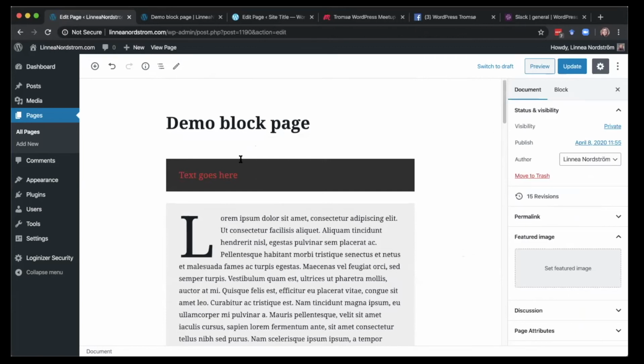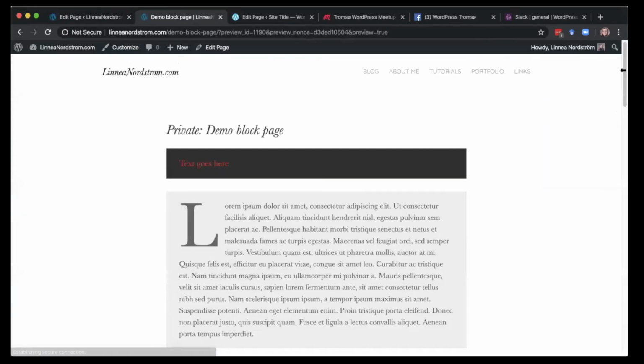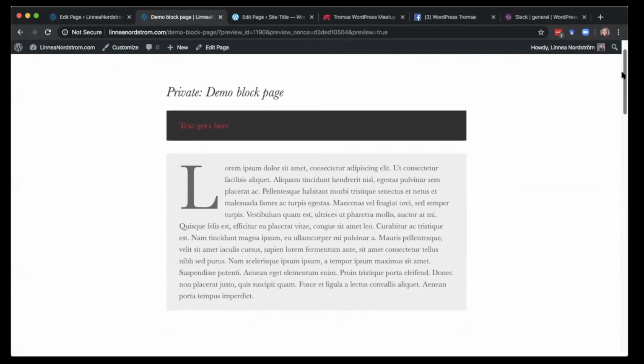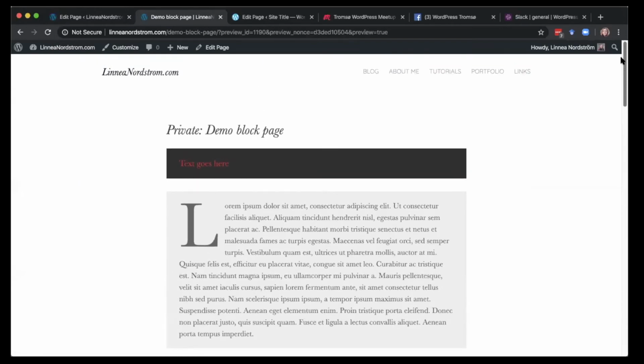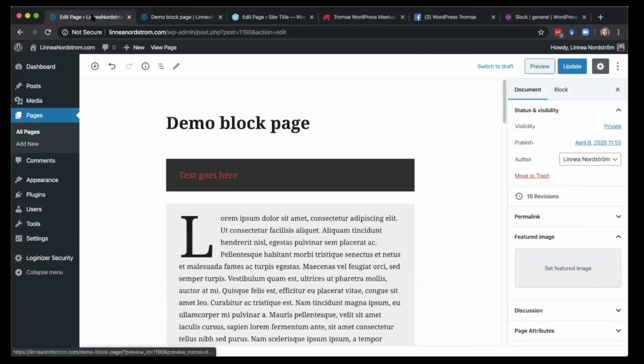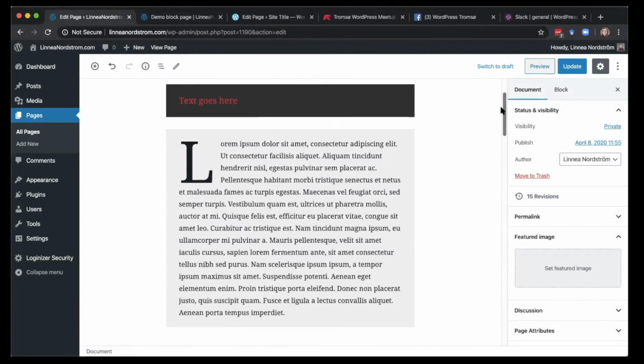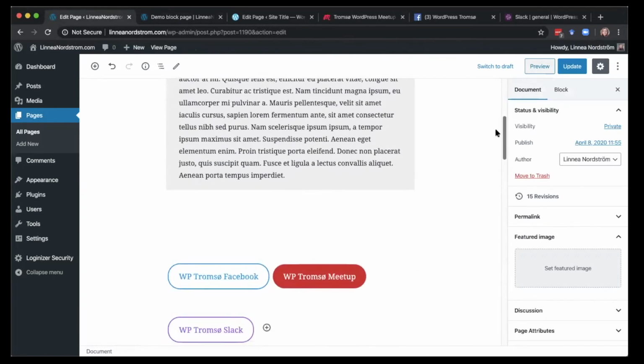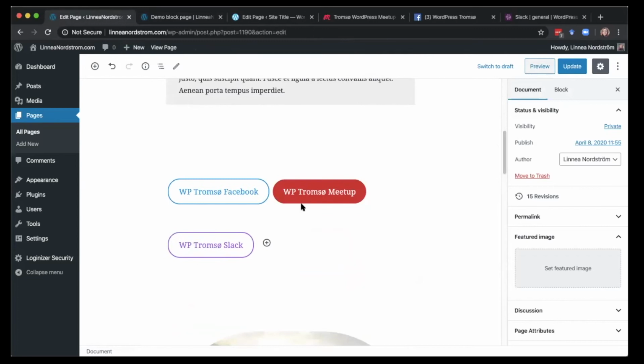At any point while you're working with your page, you can always get a preview of what your page is going to look like. So you can click your little preview button and check out what your page looks like so far. And that's what my blocks look like so far. Now there's lots more blocks and we don't have so much time, so I'm not going to be able to go through everything, but I've done a few more blocks below that I think can be nice to know about.